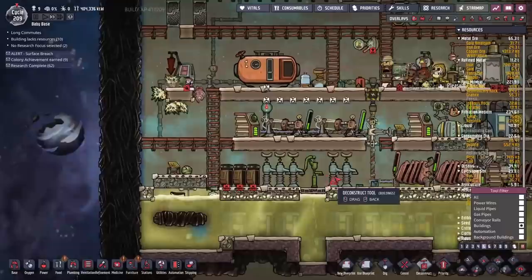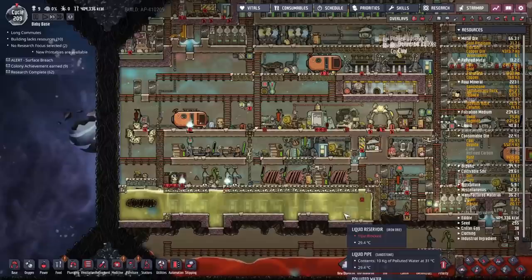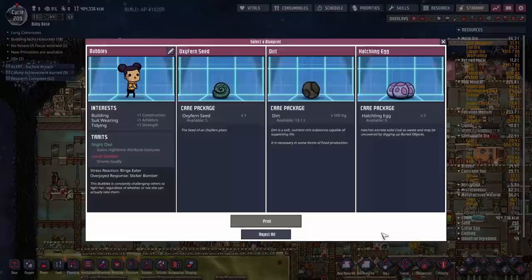Now I just need to find a way to get rid of all this water. And no, I'm not dumping it into the magma. It's tempting, but no. Already done that once before. Ooh, three more hatchling eggs. We will just sweep those up.